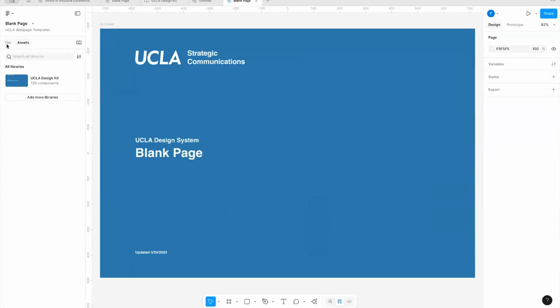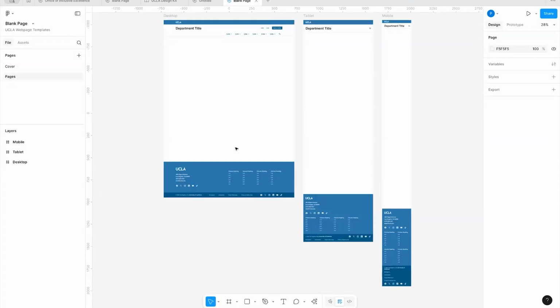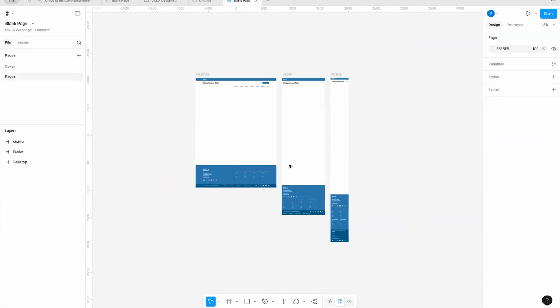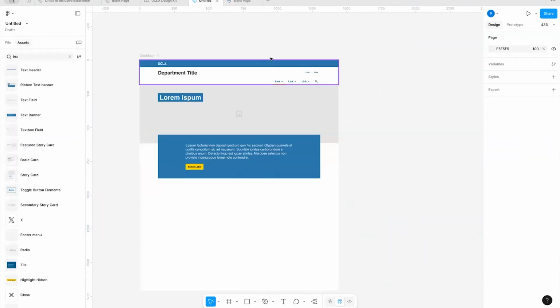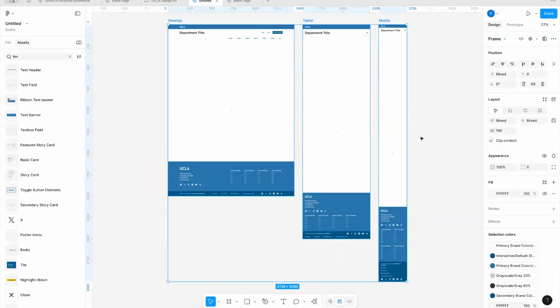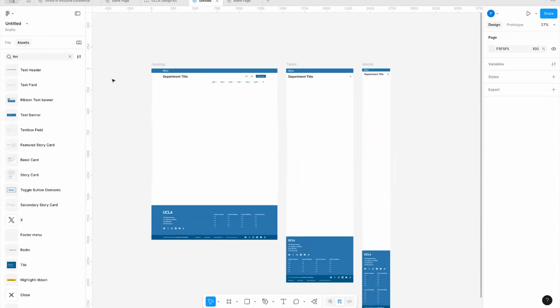And again, this is a template, so you just kind of copy and paste it. So you could see the grid and everything is applied here already, including the footer. I just copy it and I'll paste it onto my blank document. And I would use this as the starting point.